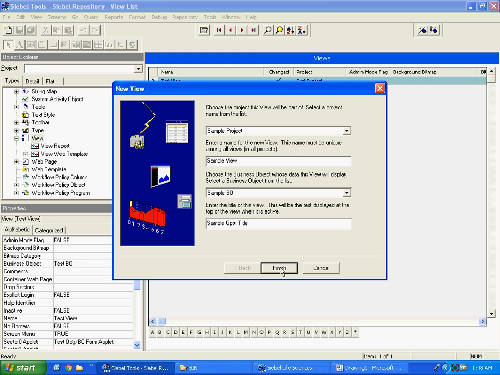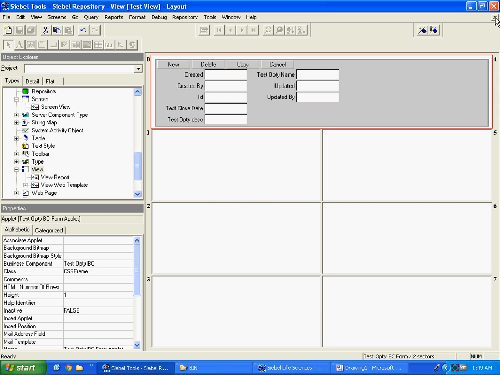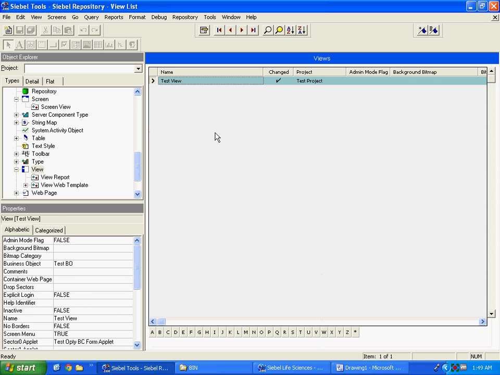I'm just writing like this. You also write like this. Finish. Sometimes there is a step to drag and drop the applet from here to here to edit the layout, but I don't know how it happened this time for me. Anyway, now it's done, if it poses a problem later on.